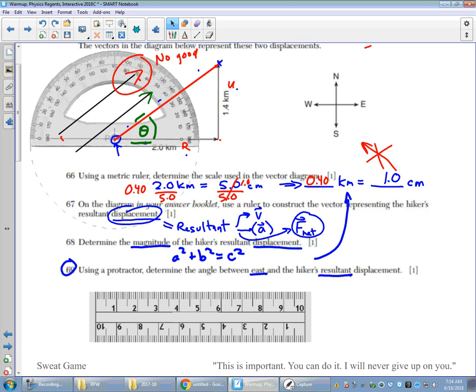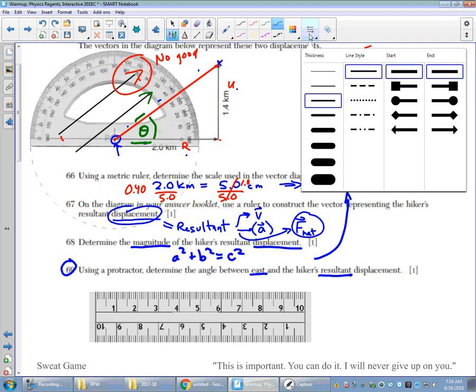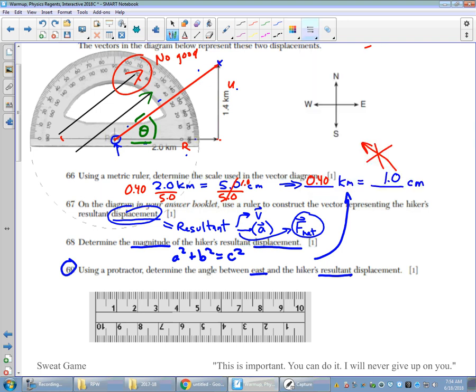Line up your protractor because the question did say using a protractor, which means the answer has to match your picture. Now, no matter how good you are with these protractors, please count the degrees. Here we go. That's 10, 20, 30. Looks like somewhere around 34, 35. Could be 34.5 degrees for my diagram. Yours may be a little different.